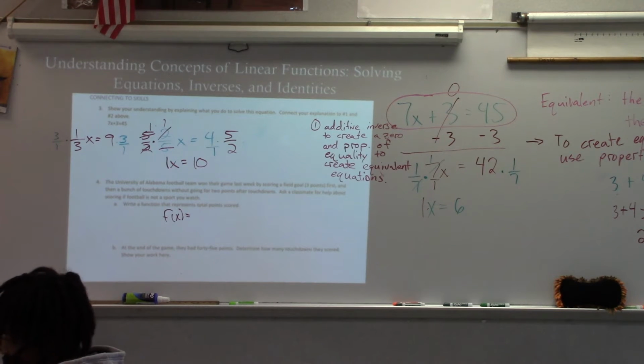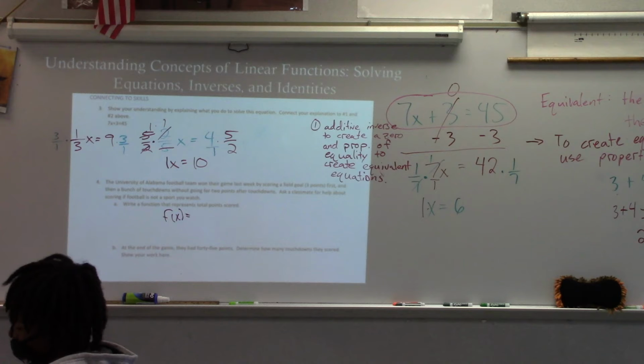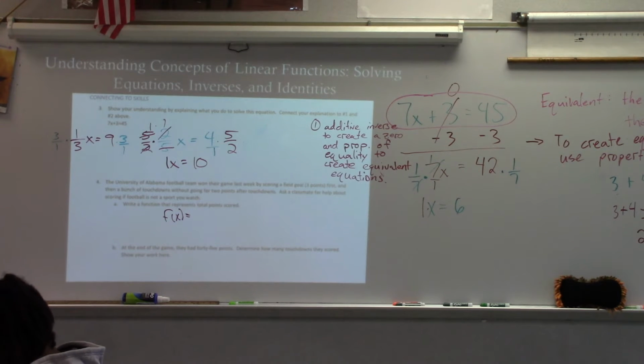Start talking with your small group about how we could write this function for part A, and then move on to part B. Really quickly, has the number 45 shown up by part A? I was looking at it too. You don't use part B to help us. No, part B comes afterwards. He said only A. Remember I said write a function that represents what's happening, right?